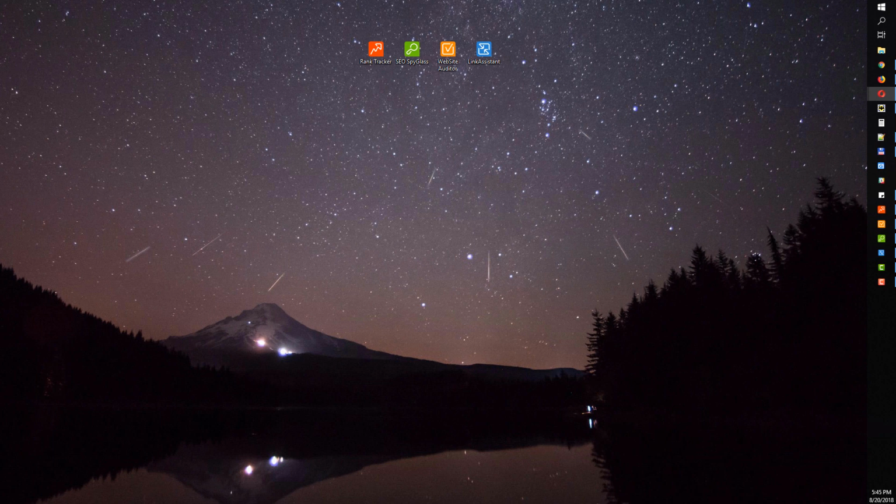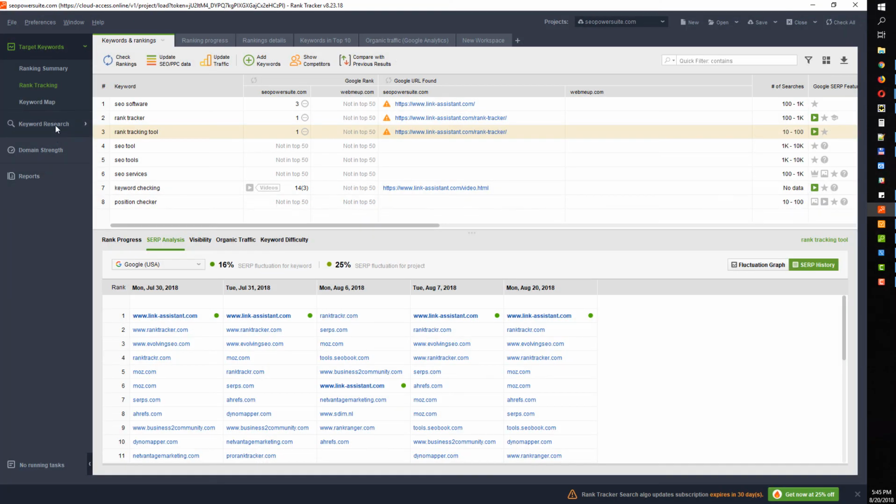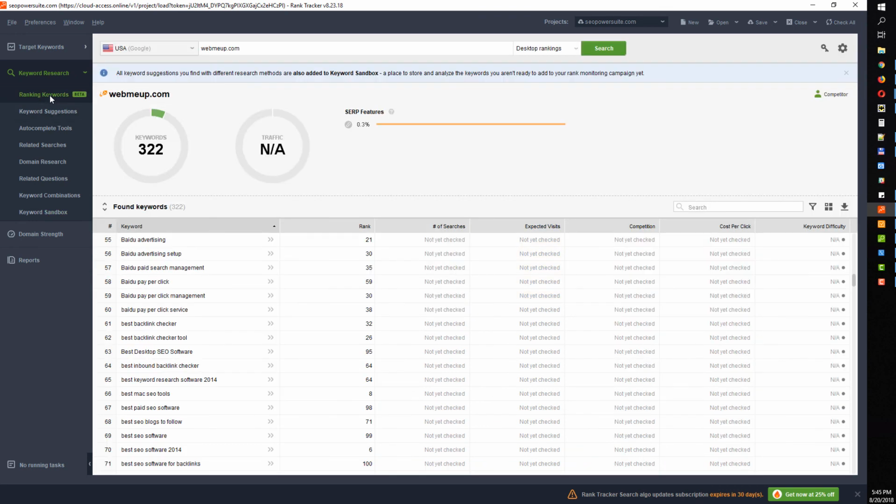Right now, as I've mentioned, we have only Google USA, and the expected time frame is several months, because it takes a lot of time and a lot of resources to build up a keyword database for other countries and to start monitoring them, because we're doing everything on our premises. That's why it takes several months to add a single country or region here.